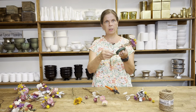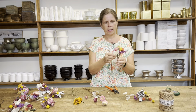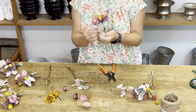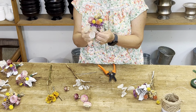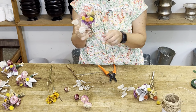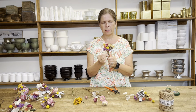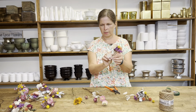And then to attach it, I'm going to use that same floral tape. You could use something else like bind wire or twine. You could even skip binding it together if you wanted to try that. But I find that because the stems are kind of brittle, this tape gives them a little protection for when I start to wire it onto the frame. They're less likely to break if they have a little bit of this buffer on them.